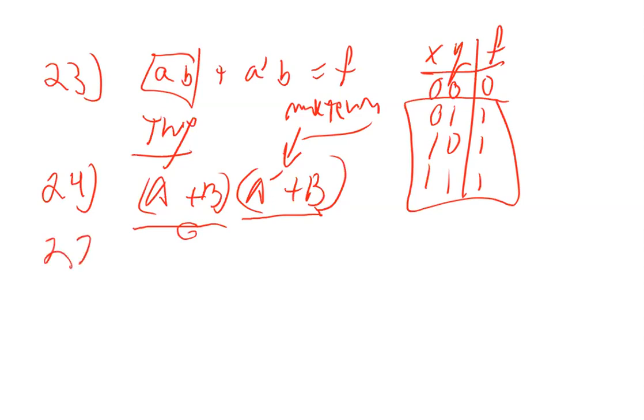Question 27. What do we call the operation between the parentheses for the max term? And that operation is product. It's an AND operation between the max terms. So AND has maximum satisfiability because the output will be true if and only if all the max terms give true. That is to say they're all 1.